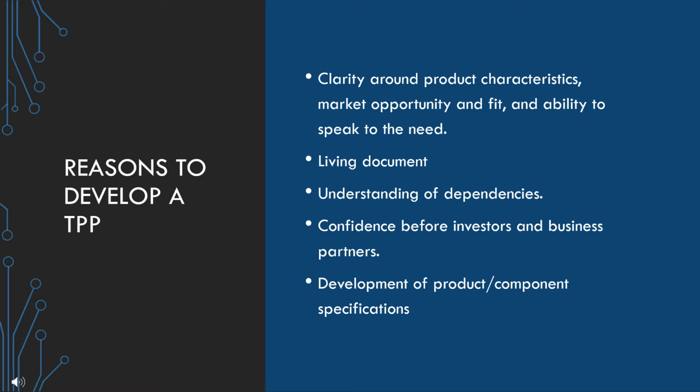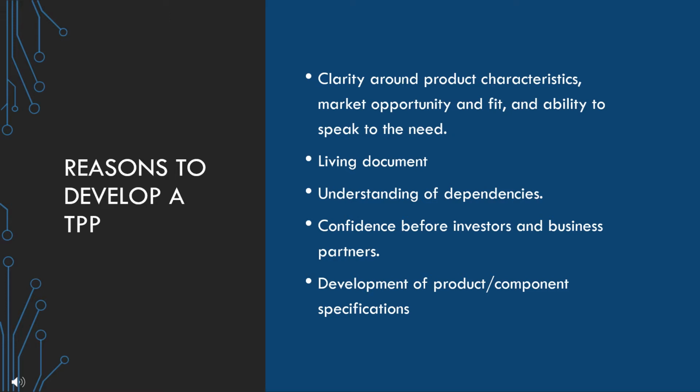So in general terms, the reasons to develop a TPP include greater understanding of your product's characteristics, its market opportunity and fit, and the ability for you to speak to its need. The TPP can be a living document in the early stages of your product's development, although eventually in time you'll want to have this fixed and locked so that you can present it to other business partners. The TPP also allows you to better understand and articulate dependencies between one product characteristic and another. For example, in therapeutics, where bioavailability may influence formulation and vice versa.